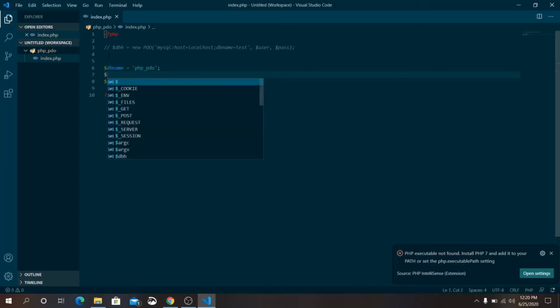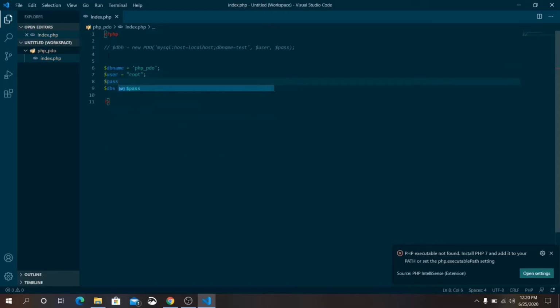User. By default the user is root in phpMyAdmin. Password, by default the password is blank in phpMyAdmin. Make sure it is equal sign, not the colon sign.